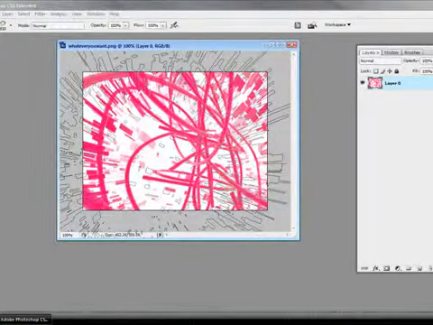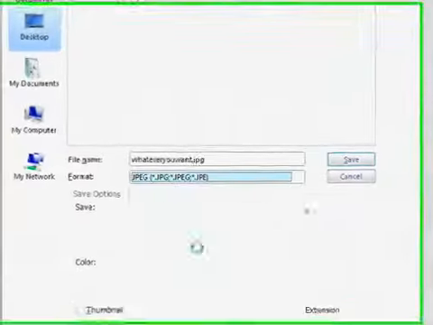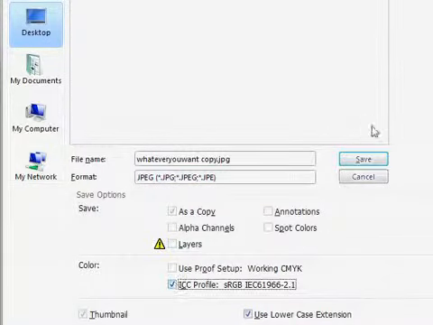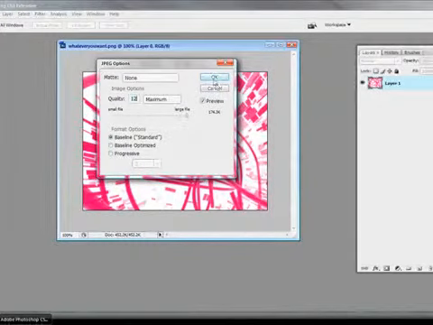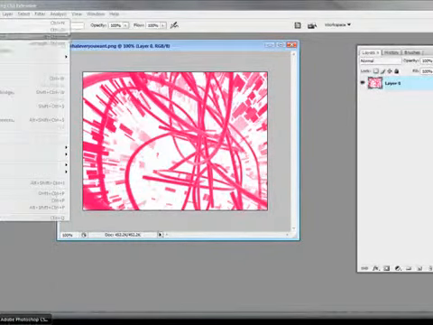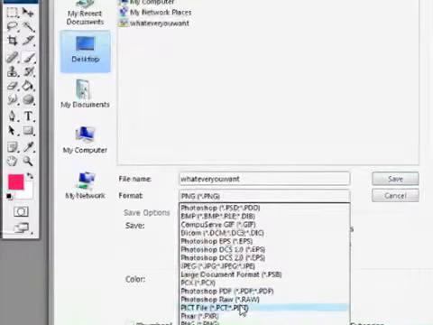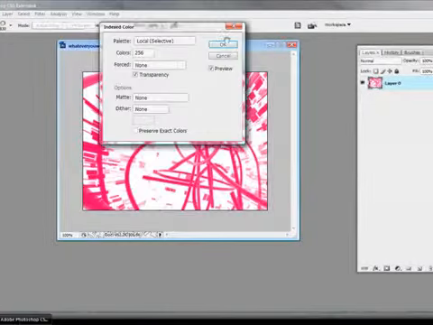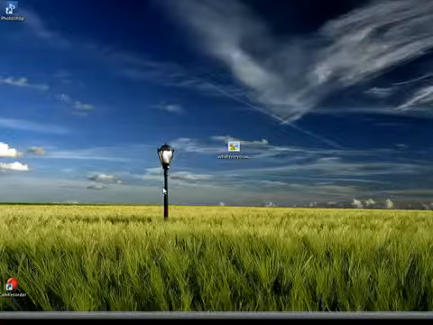Remember, Shift-Control-S, and we can do it again as a JPEG this time. And we have to save it as a copy this time. Sometimes it'll make you, and then you're okay. We're going to make it a larger file size so it looks better. Then we're going to save it one more time as a GIF. That's what I call it. We're going to save it one more time. And okay. And okay. You usually just click OKs unless you know what you're doing. That's kind of my philosophy there.